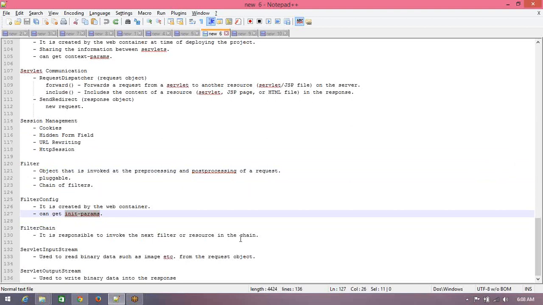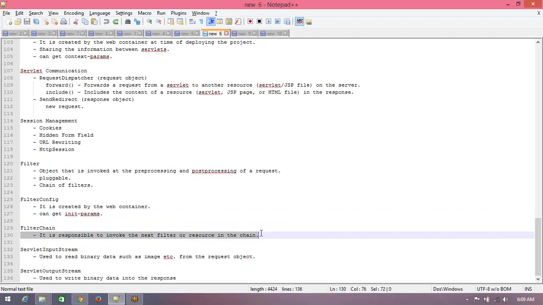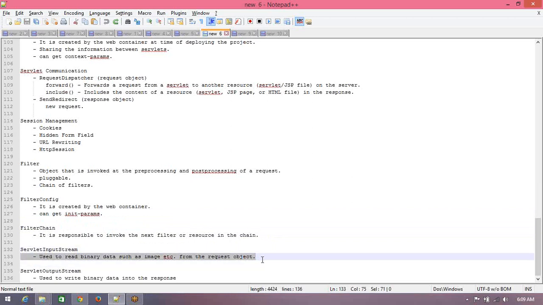Next, in filter chaining, and select input stream and select output stream. That's it. So this is enough.